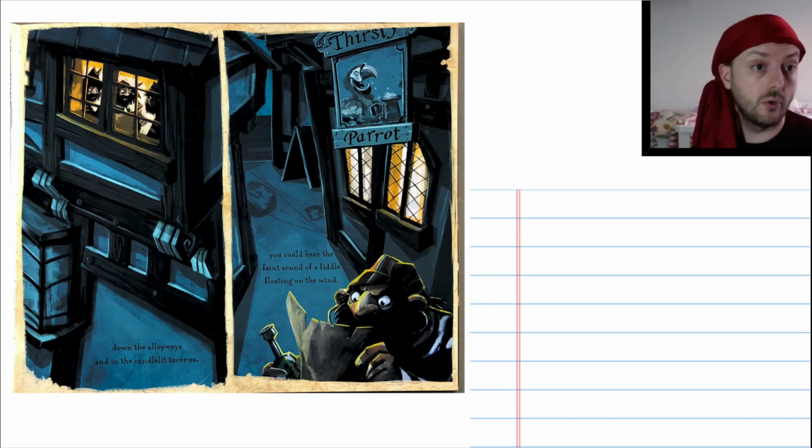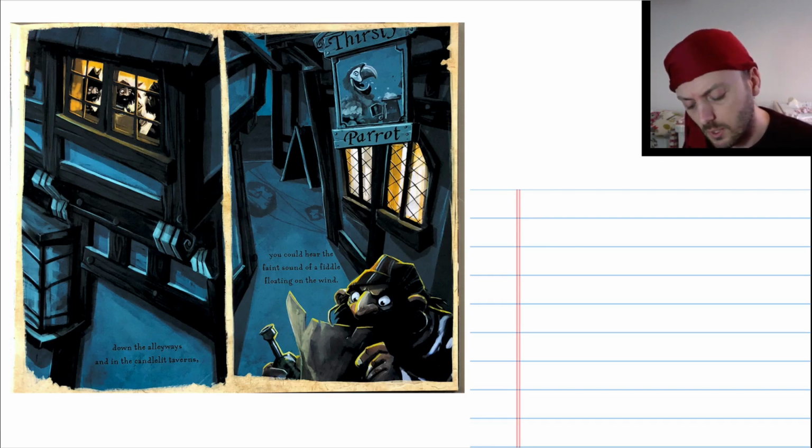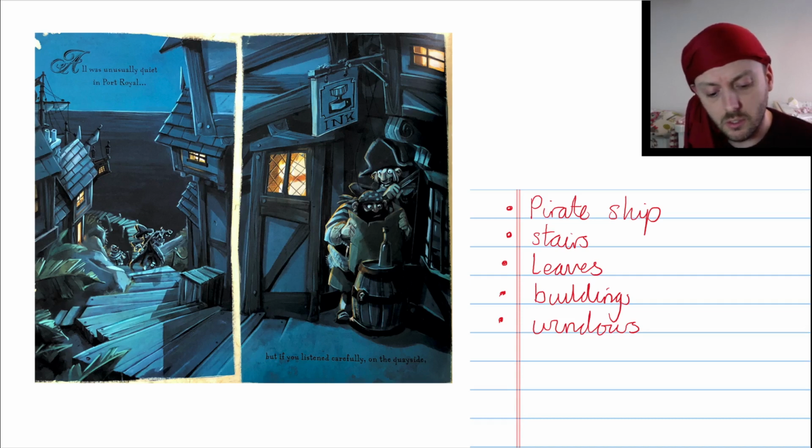You can continue a bullet point list, and just keep on going. When you've got a bullet point list, we need to add some actual description to it. There's not a lot of it so far. So what are one of the first things on my list? One of the first things are the stairs. I'm going to describe the stairs. So I do need a pen, please, PowerPoint. A red pen. There we go.